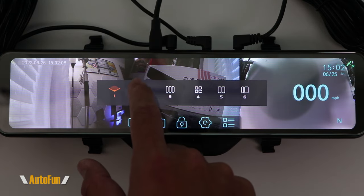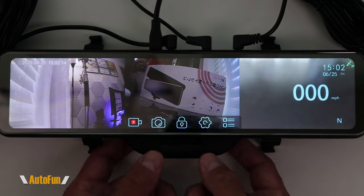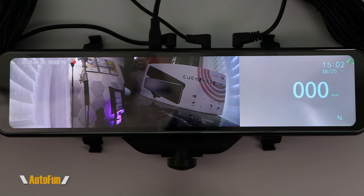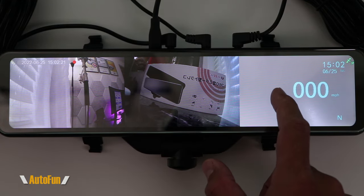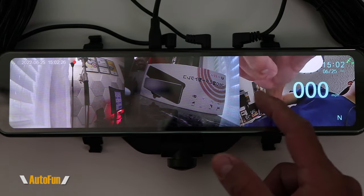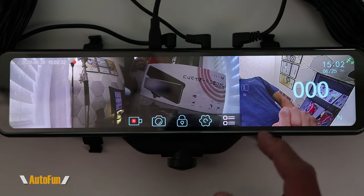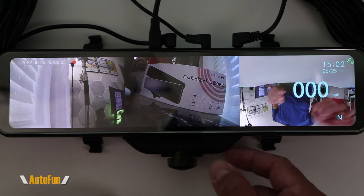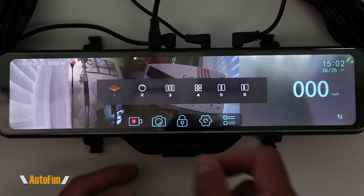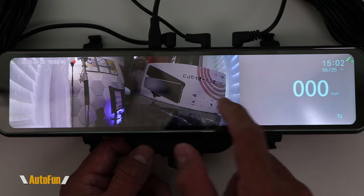The second view is the 360 view. We still have the rear and the side, but now the camera is going to be moved and rotated into 360 mode — so now it's facing down. If I move my finger, I can pan the camera around, and if this was inside a vehicle, you could see the interior. Panoramic mode: face the camera towards the front for the best view. 360 view: put the camera down for the best possible 360 view of the inside of the vehicle.